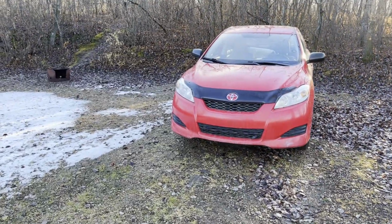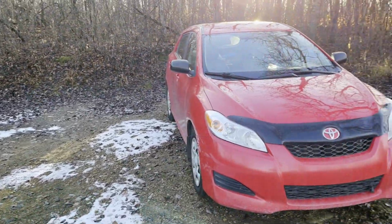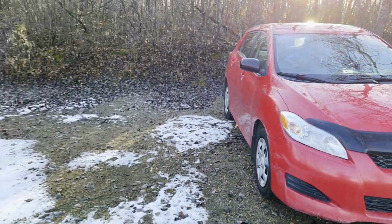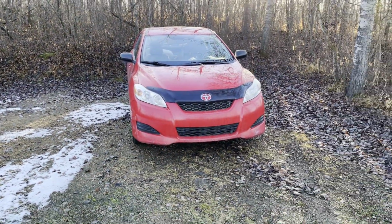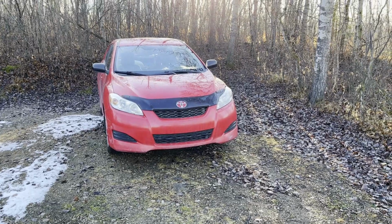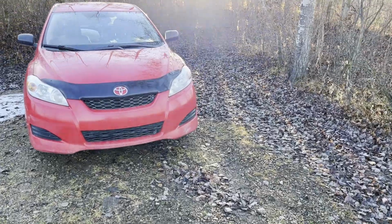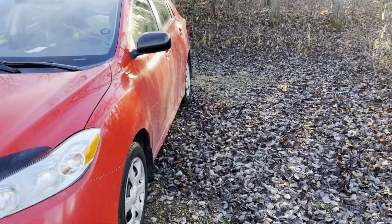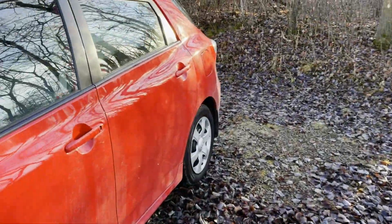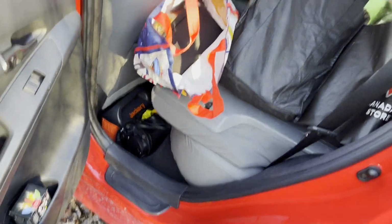So as you can see, I am not in the usual green pickup that I usually use for these type of trips. That's been put away into storage for the winter, much to my dismay, but it's only really worth having one car out for part of the year anyway, right? So this is my daily driver, also known as the Red Rocket. I'm probably the only person that would call it that. But I'll give you a short rundown of what we got. Oh, there goes stuff falling out.